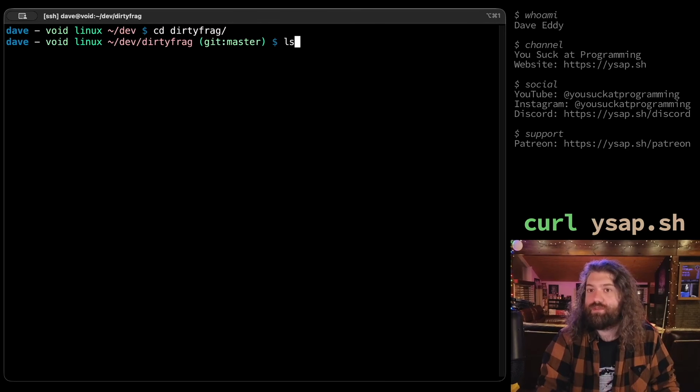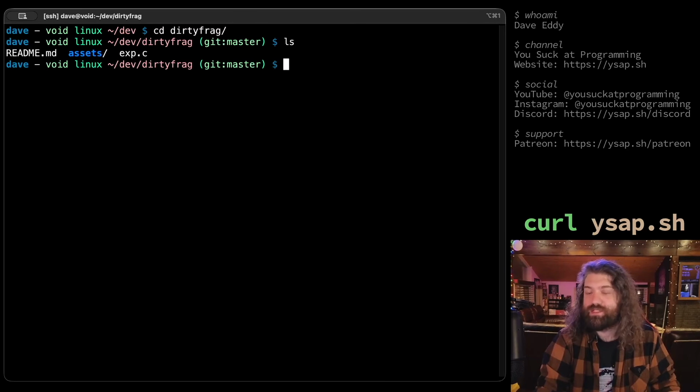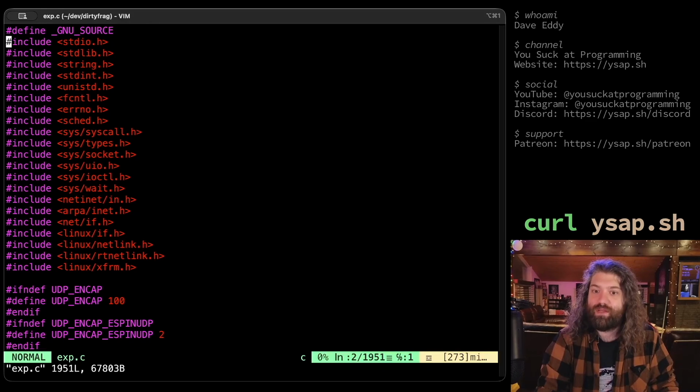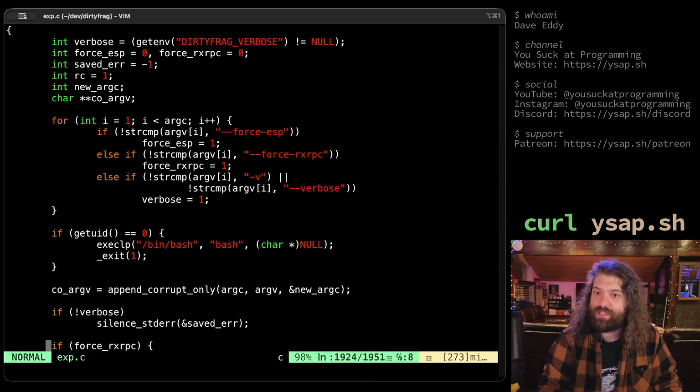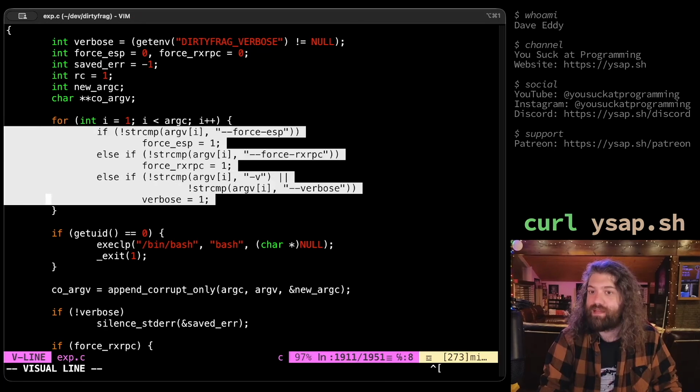So this is slightly different than the Python version. Obviously, this one's in C and not in Python. It's a lot longer. So it's a C program, but let's take a look at this. If we jump all the way to the bottom of the file, you can see, look at this, 1951. There's almost 2,000 lines of C. There's a lot of cool options packed into this. You can even see it does some really, really basic command line parsing.